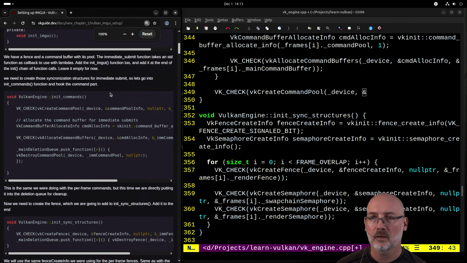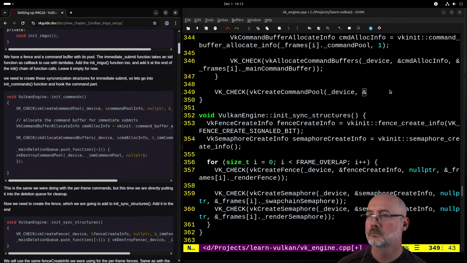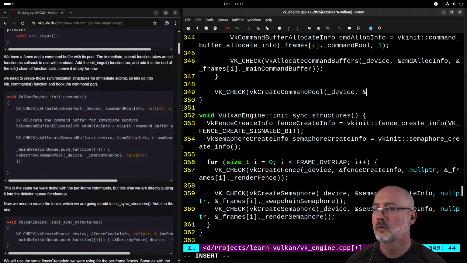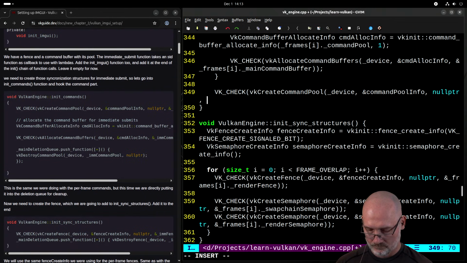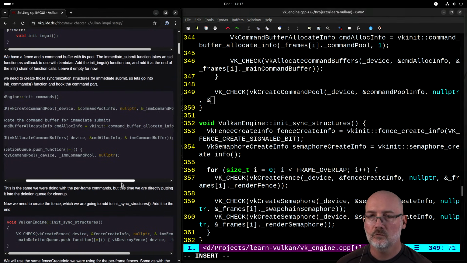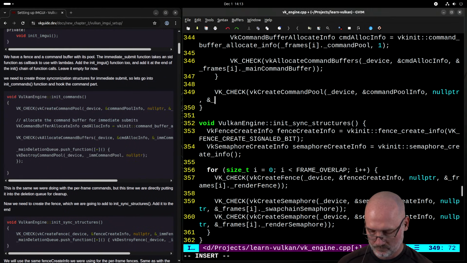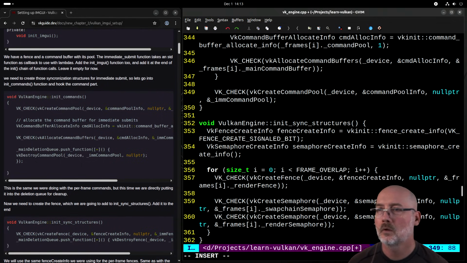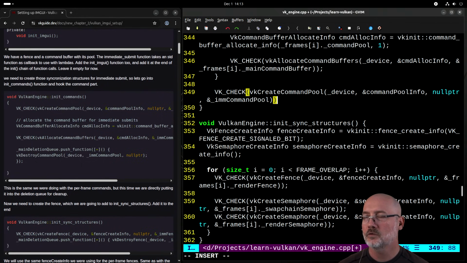And then, sorry, but I gotta make this a little smaller. And then the address of IMM command pool. Okay, we do that. This in parentheses.